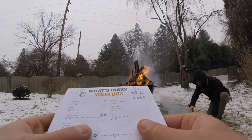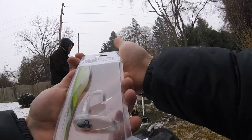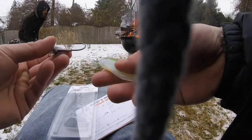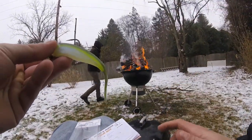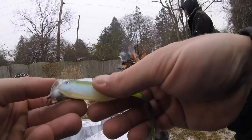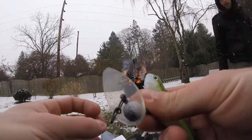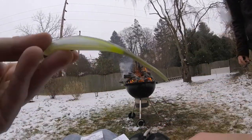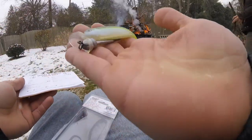Next up from Jenko Fishing, we have the Tremor Head and Tremor Shad for $5.99 — the Tremor Pack. So we have the Tremor Head and the Tremor Shad. This is just a swimbait — you hook it up just like this. I'm bleeding a little bit from one of those trebles from the previous bait — super sharp trebles! I've never actually seen a jig head like this. It's got a really big rubber lip on it. I guess this is for action — to cause reaction strikes, give you a lot of motion and vibration in the water. You're gonna sometimes need that to trigger big bites this time of year.